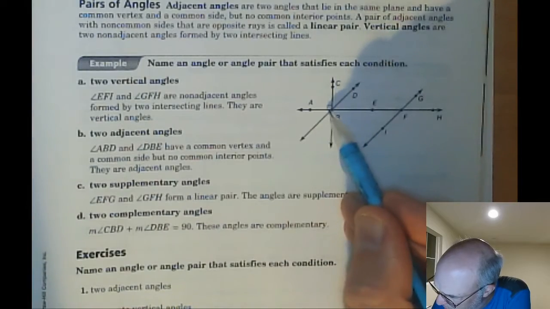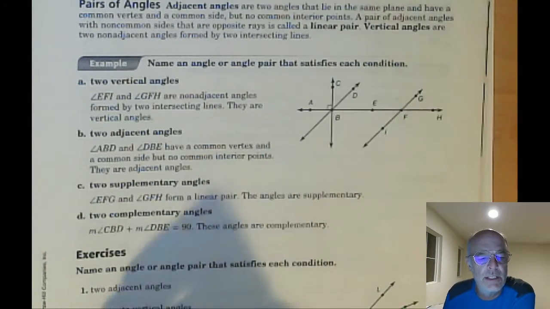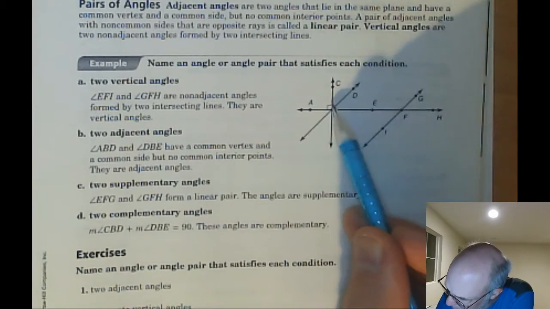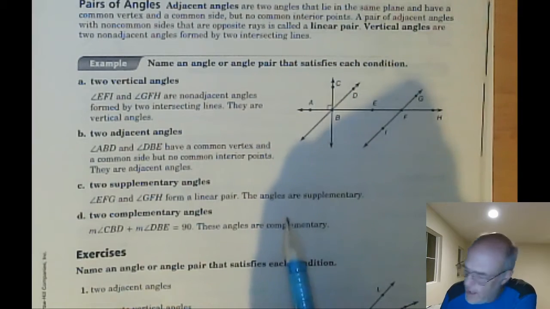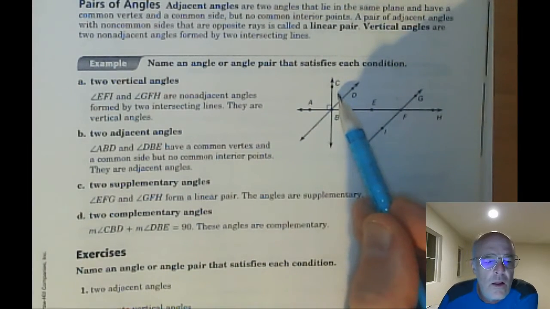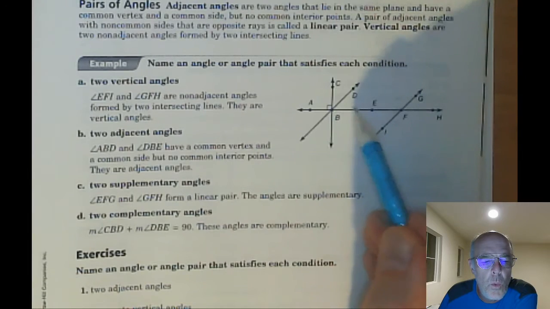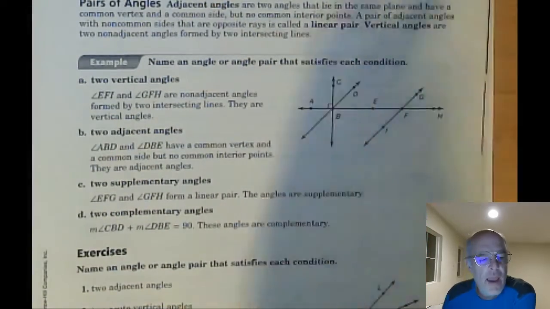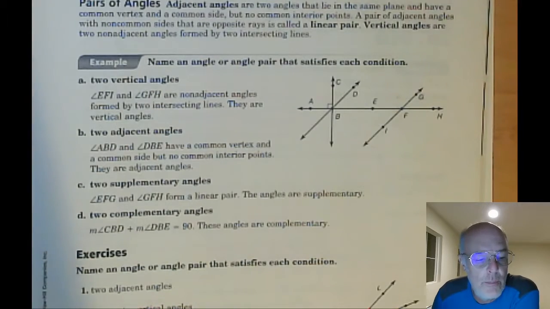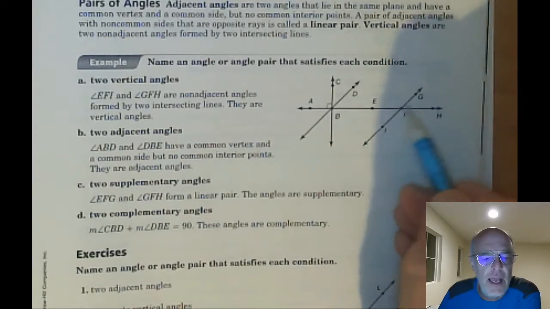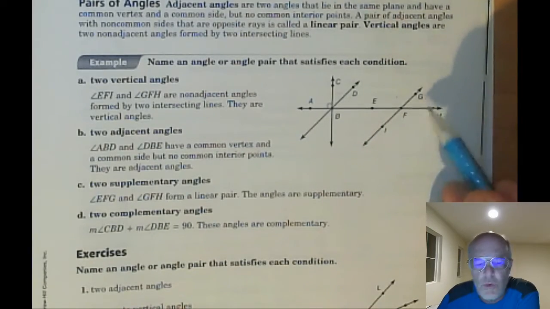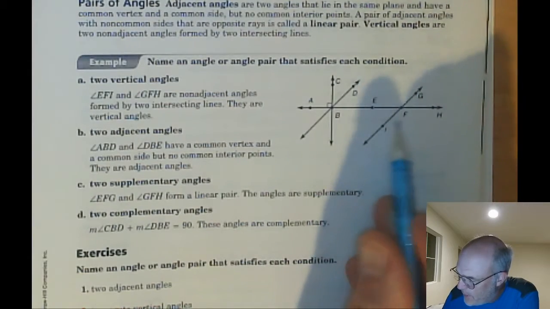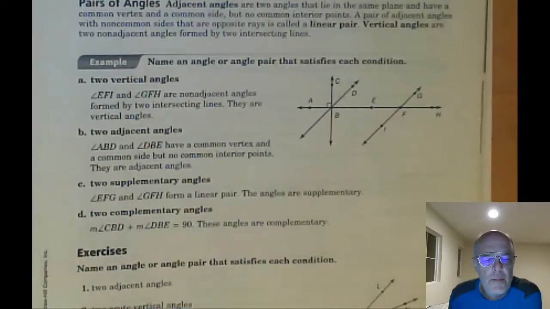One thing you'll be able to say is that if you've got the little box there, that means it's a right angle. That means it's 90 degrees. And on the other side here, CBE is also 90 degrees, which means that this angle plus this angle added together make 90. Now, there's no reason why they have to be 45 and 45. They could be bisected like that, but they could be 89 and 1 for all we know. It's just we know they add up to 90. Just like these two angles have to add up to 180. These two have to add up to 180. Another linear pair down here, this one and this one, and another linear pair here.